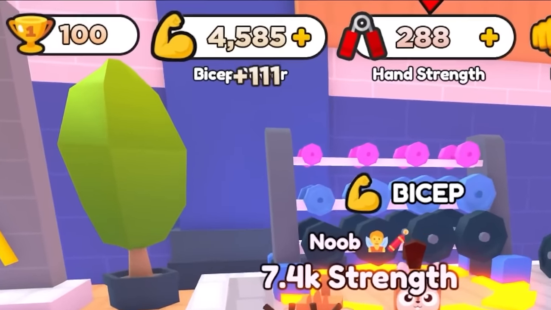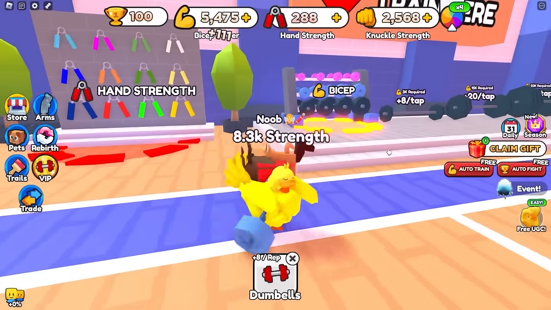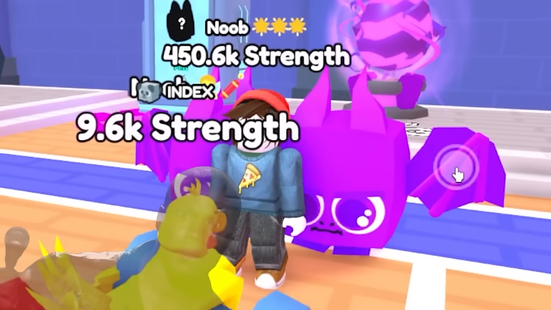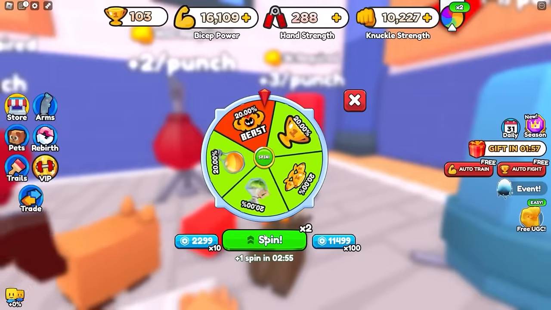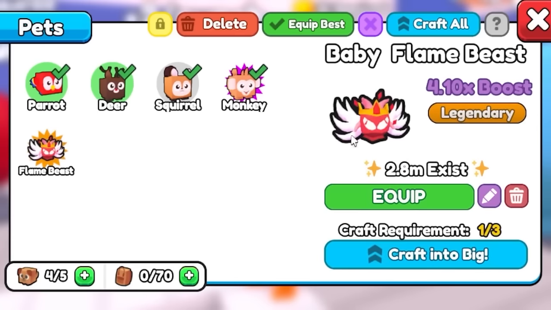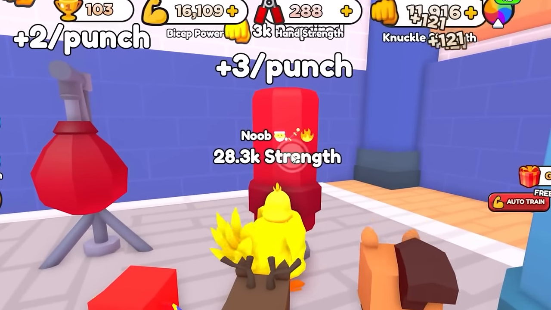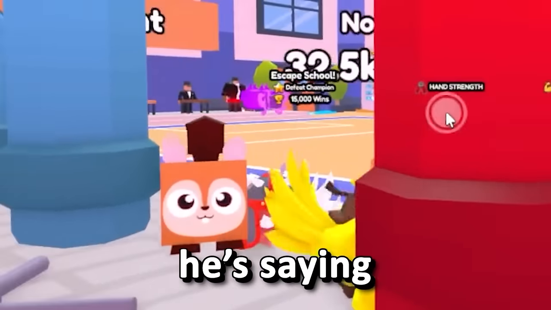Oh my gosh, plus 100 strength every time we curl this dumbbell. How am I still a noob though? That's insane. Wait, this guy's a noob and he has 450,000 strength? Dude, I have so far to go. Oh, is there a new beast pet? Flame beast, 4x multiplier. That's perfect. Oh my gosh, dude, our strength is climbing so quickly. Yo, look at my little squirrel buddy. He's cheering me on. He's saying, you can do it.